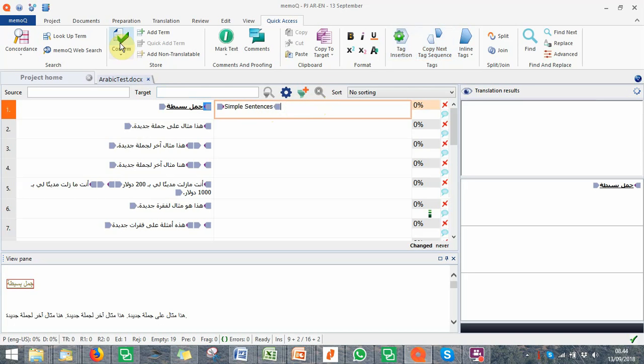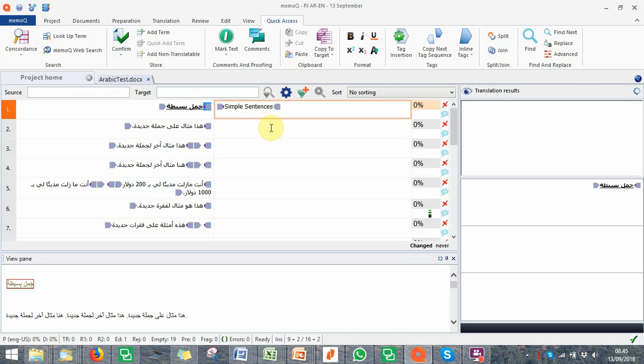Okay, now I confirm this sentence, and this sentence is confirmed through the clicking of this button, or if you like, you can also use Control Enter, the shortcut from your keyboard. So I click here, and this sentence will be transferred to the translation memory, ready to be used in case I need this sentence again. And by doing that, I will move forward to the next sentence, sentence number 2.